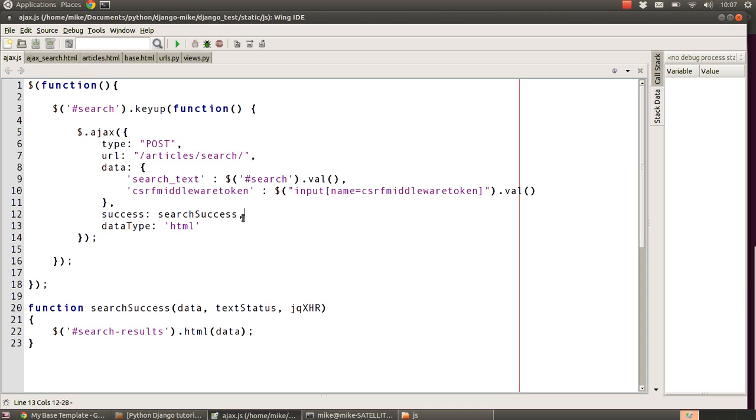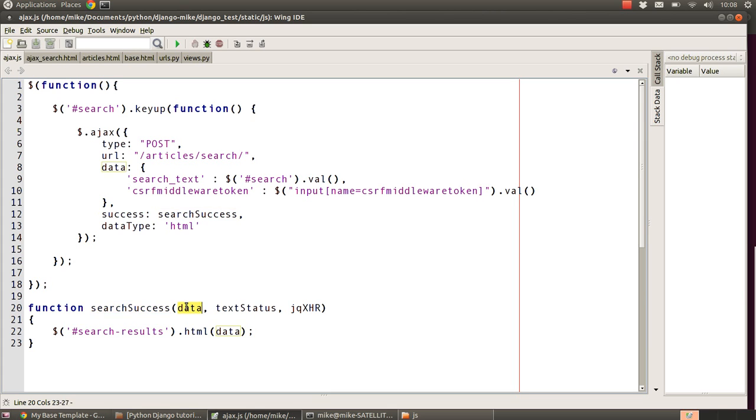This bit here, success, basically means if the request works, then we need to run a function to do something in response to that. And what we're doing is we're running the search success function, which we've defined lower down afterwards. And this basically takes 3 parameters according to jQuery's website.